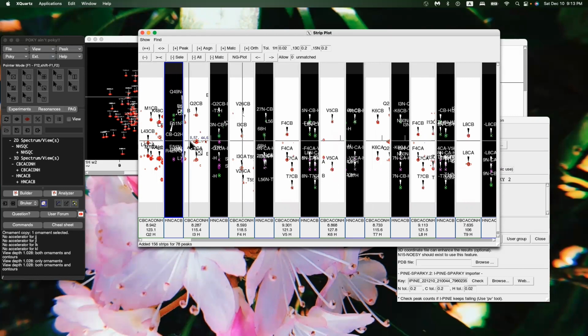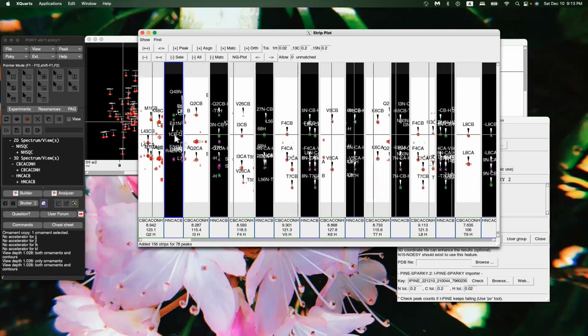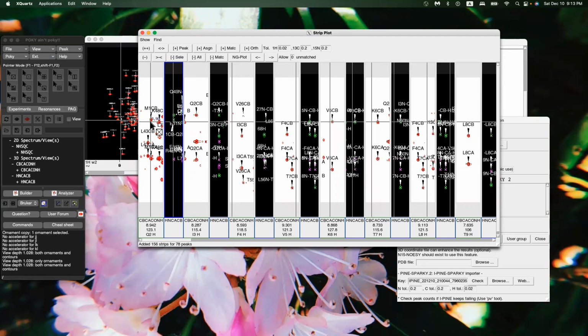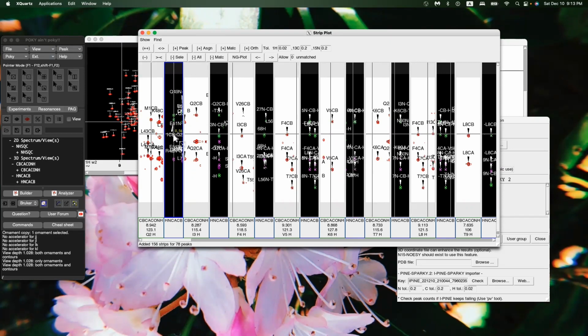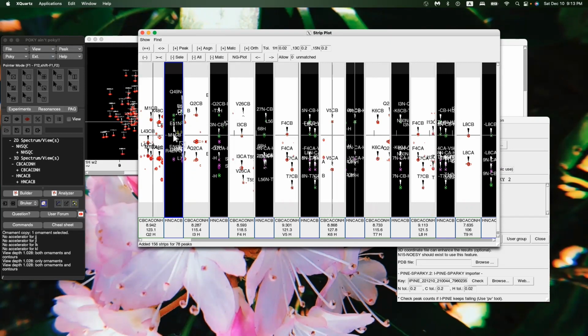Okay, we can take a look and see. This peak right here is the M1 carbon beta. And here we have, yep, M1 carbon beta right here.